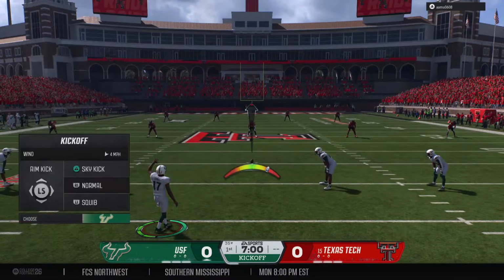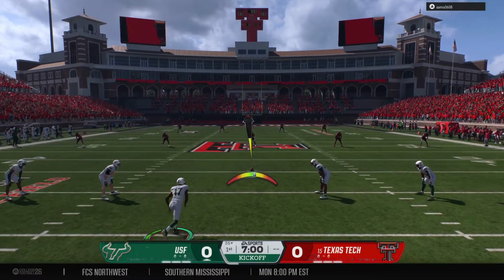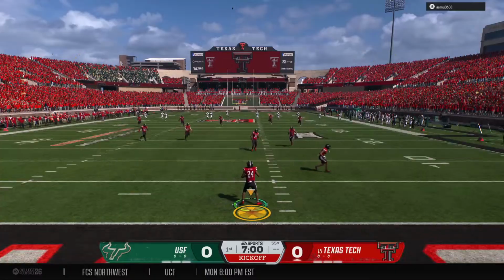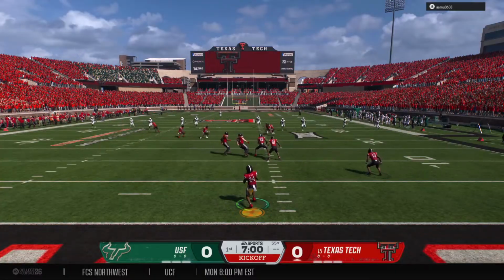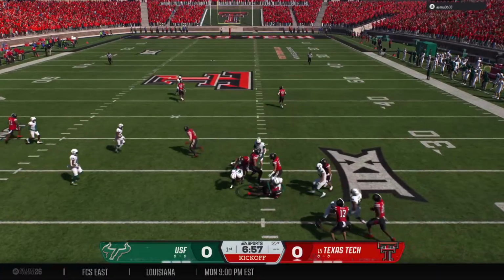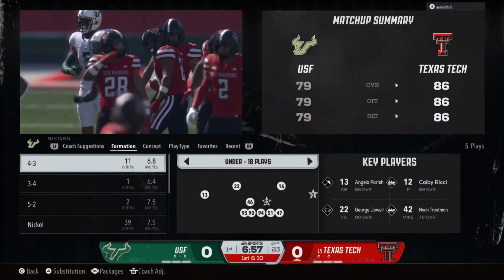And the Bulls about to kick it away and get this season started. On the run from inside his own 5. Just never had a chance to shake loose, and he'll be brought down at the 24.